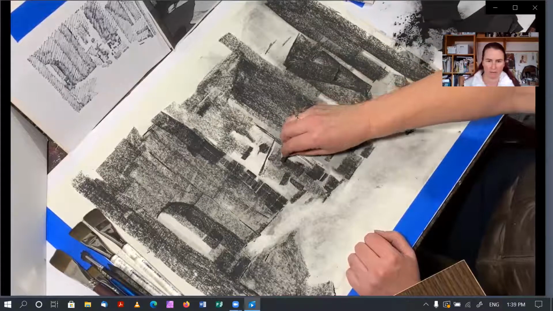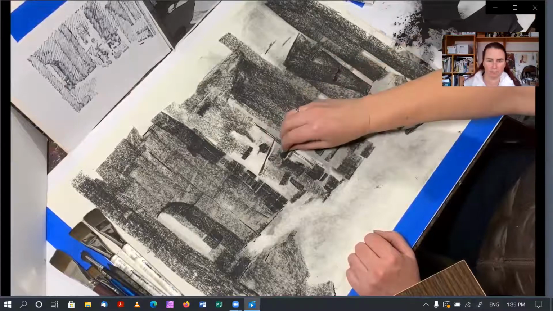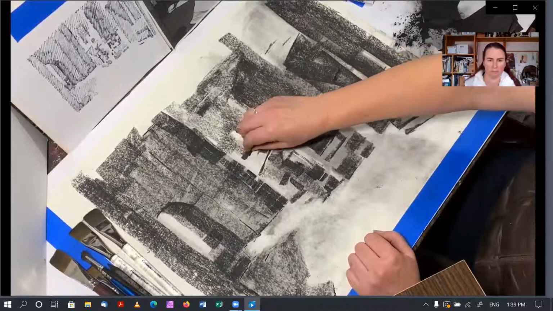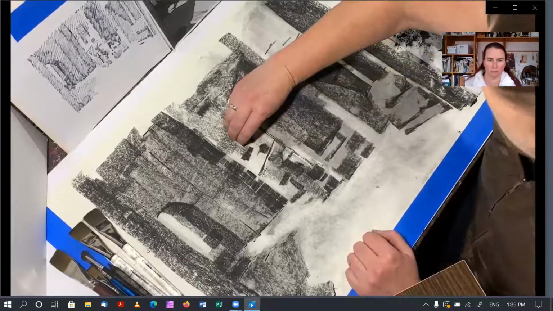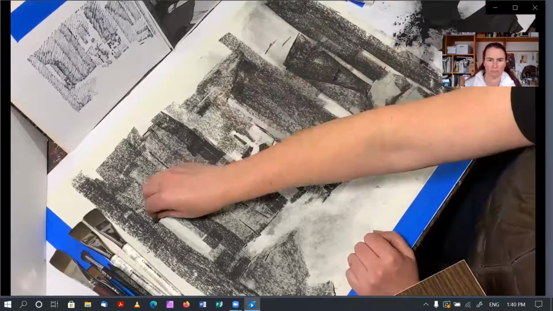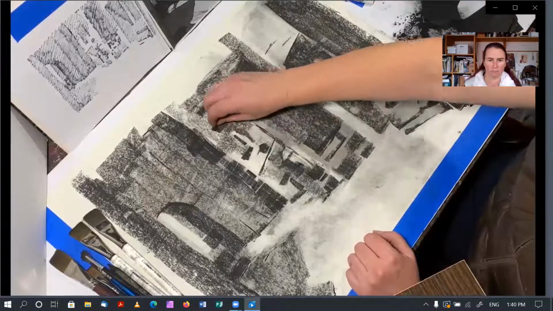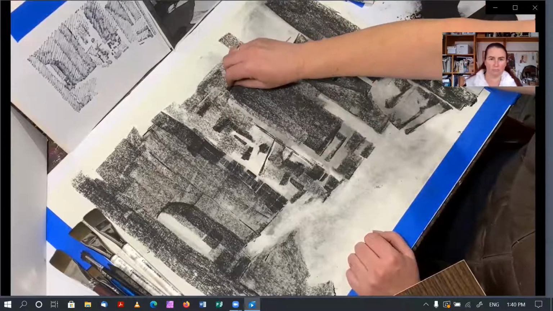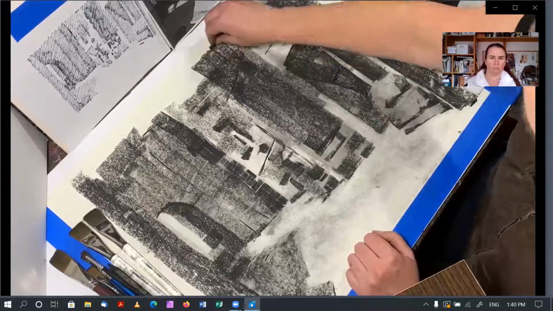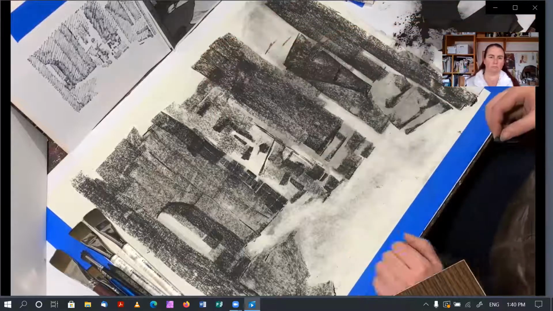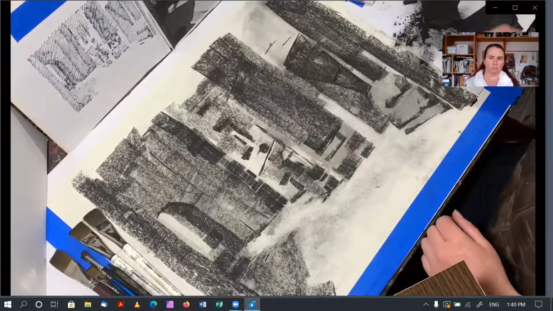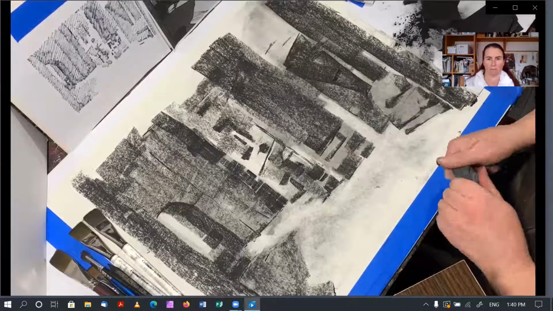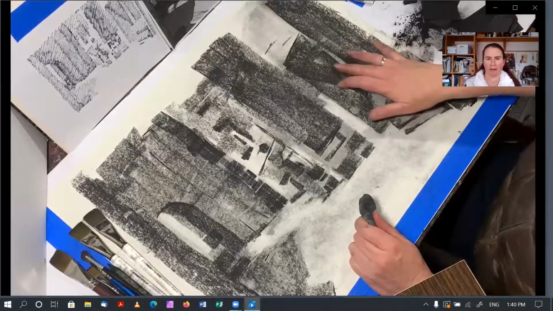Obviously there's some variety, but so I'm going to start blending here.